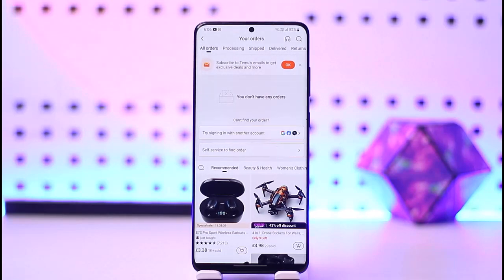Now it will provide you the instruction on the screen. You have to select a particular option, which will be written as "I want to cancel items." Go ahead, choose that one, and then afterwards click All if you would like to cancel all of the orders, or otherwise choose a specific one and then tap on Submit.